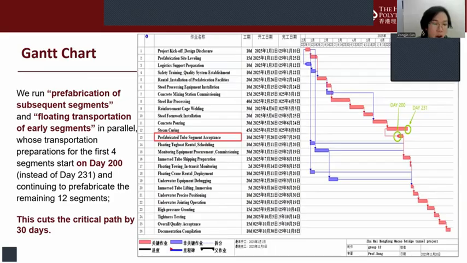Initially, the duration of the whole project reached 332 days, which would strain the team budget. Therefore, we decided to start the prefabrication and floating transportation on day 200 instead of day 231. This cuts the critical path by 30 days.